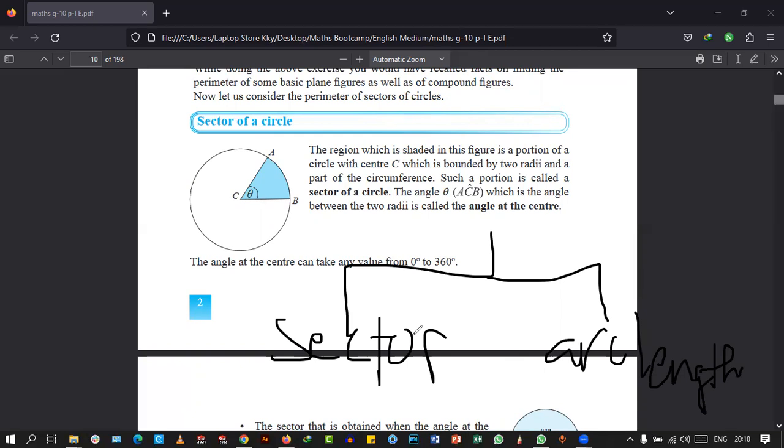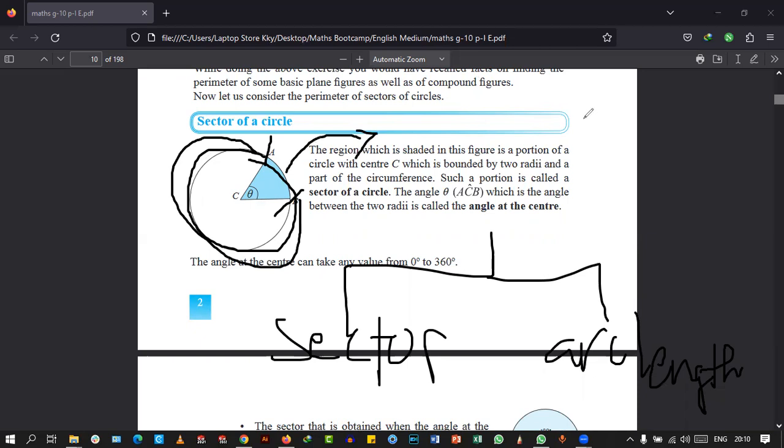It's different, right? For a sector, we have to obtain maybe a circle, and then maybe you have obtained a rope like this, and then you have joined it like this, and then you are cutting this rope like this. So what will be the end result? You are removing this portion. So what will you end up with? You will end up with only this portion. That is what we call the arc length, right?